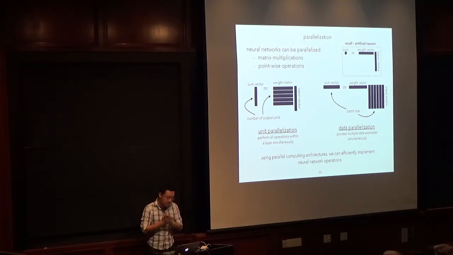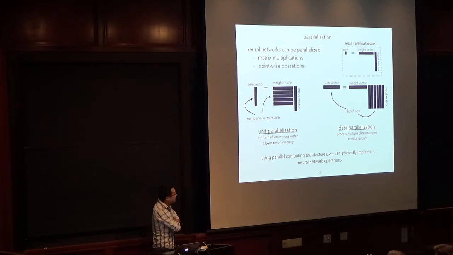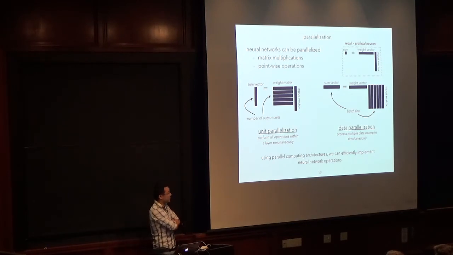Funny story about data parallelism and unit parallelism: which one is better actually changes from paradigm to paradigm. You might think that one is much better than the other, and then people come up with a new network, and it turns out that the other version of parallelism is 100 times faster than the first one. You see this come up over and over again as people design new architectures over the years. One of these might be the flavor of the month right now, but having been around the block a couple times, you can expect that to change depending on the architecture and the data.